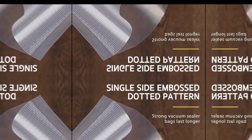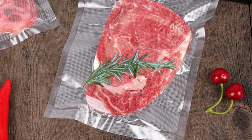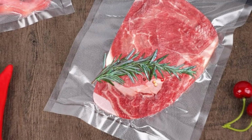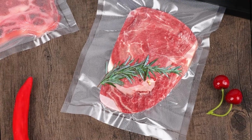Wide range of application, keeps nutrition and freshness to extend the shelf life. Storage for vegetables, seafood, ribs, beans and pills. These food sealer vacuum bags work well for a variety of purposes. Reduce food waste and manage it reasonably.